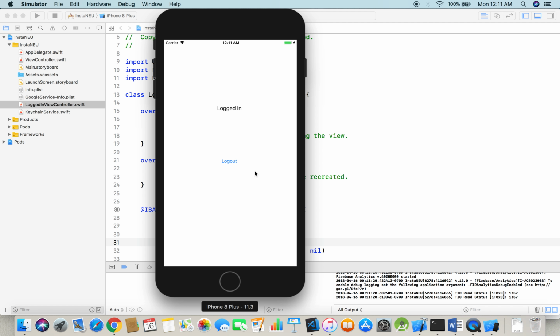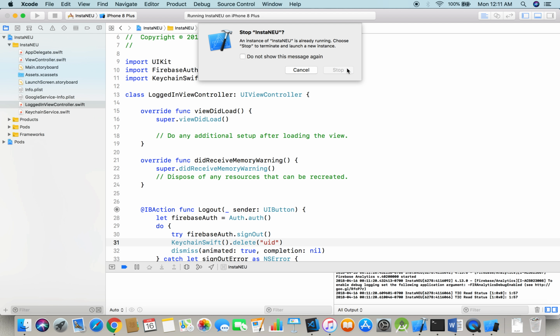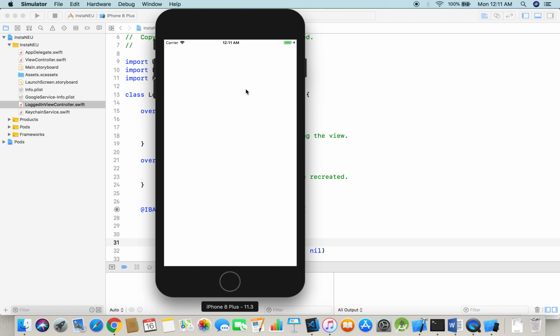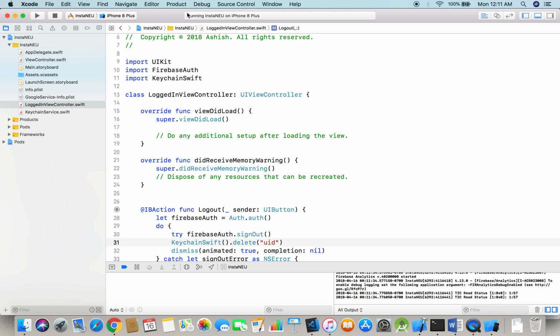And it logged in without asking for our password. And log out will take us to the login screen. So this works great. And when we start again, at this time the keychain is deleted, so it should take us just to the login page. So we'll stop this and we'll stop this video.